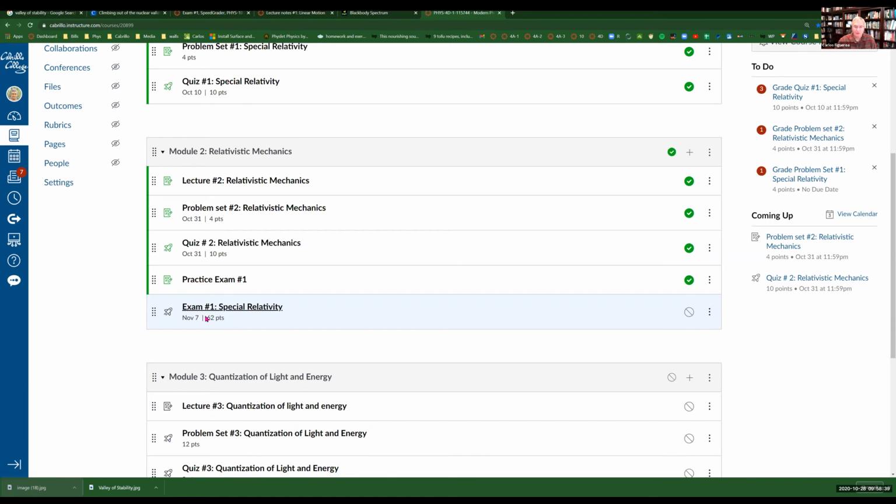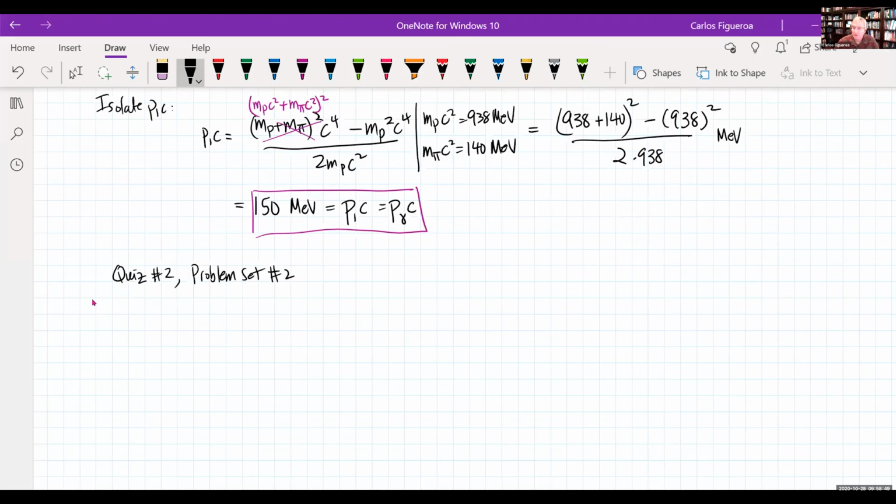So this problem set should be the exact same dates, which they are. So if I go back to my screen, what am I really thinking of? I'm thinking something like this here. So this is October 31st for both of them. Then we have exam number 1, which I think is due November 7th here.